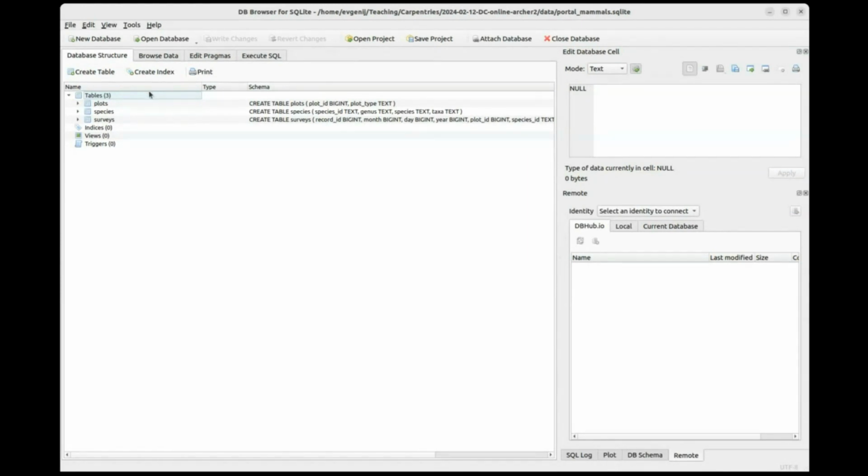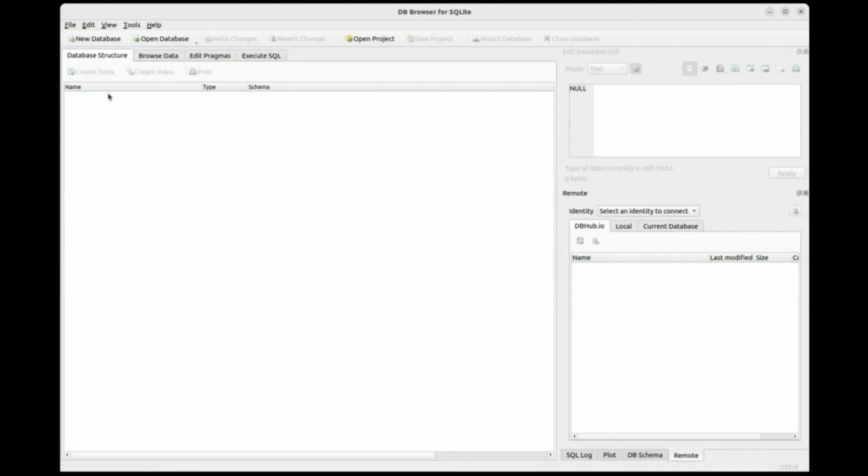let's close the currently open database. We can do it through the file menu. And then let's use some CSV file that we also have in the data directory to create a new database from a CSV file.